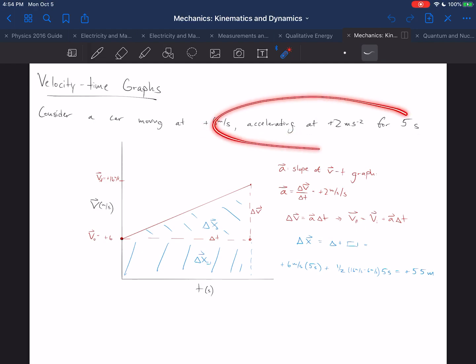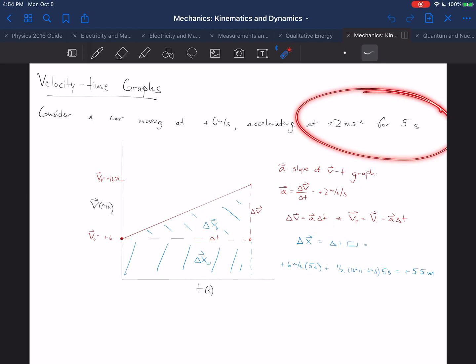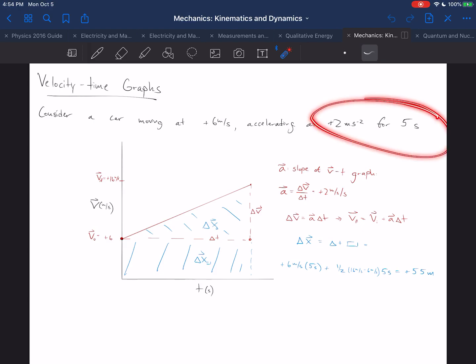This process of thinking about the acceleration to find a final velocity. If the acceleration is equal to the change in velocity over the change in time, as it is for any instance of constant acceleration, then the change in the velocity is the acceleration times the change in time, which is what I did implicitly when I took 5 seconds multiplied by positive 2 meters per second and came up with positive 10 meters per second as the change in the velocity in this particular instance.